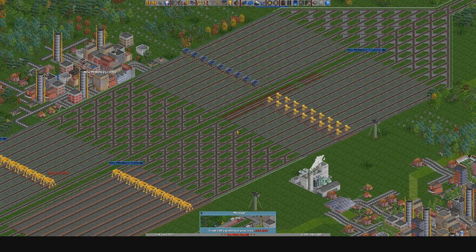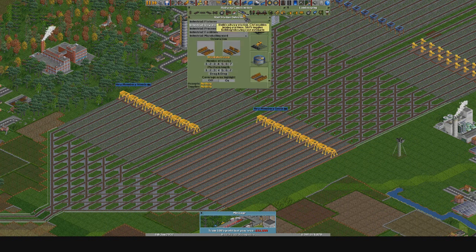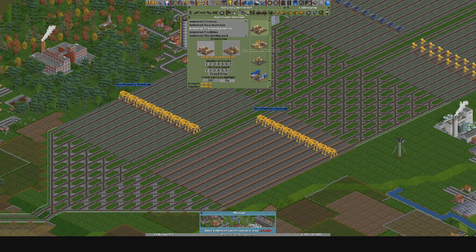Just get rid of all that. There we go. Right, so this one... in fact, I need to change this as well. This is kind of what I wanted, marshalling yard. It looks okay, but it also looks a bit basic. These are the facilities. We'll pop this stuff in at some point as well, just because it looks cool. And this is general cargo.